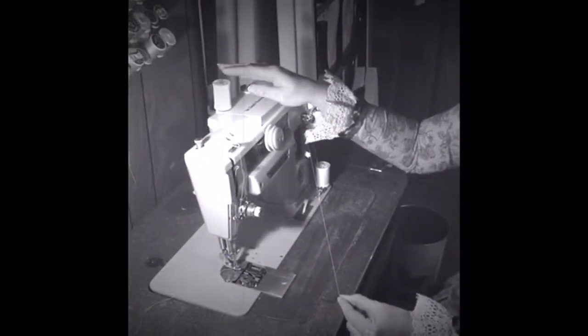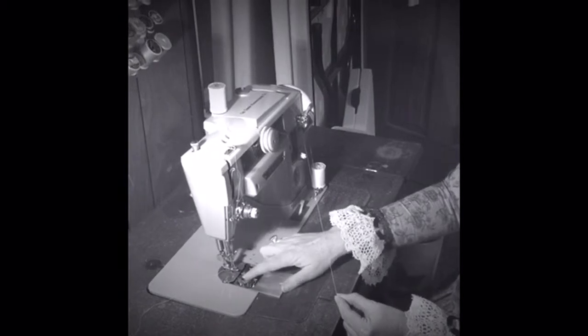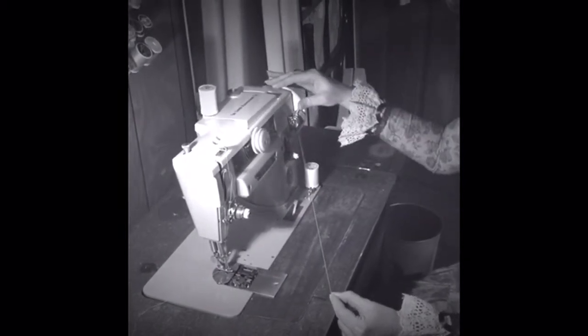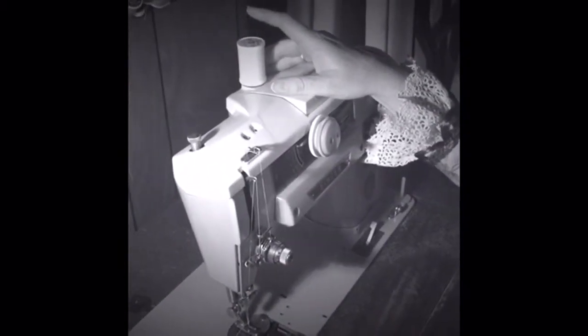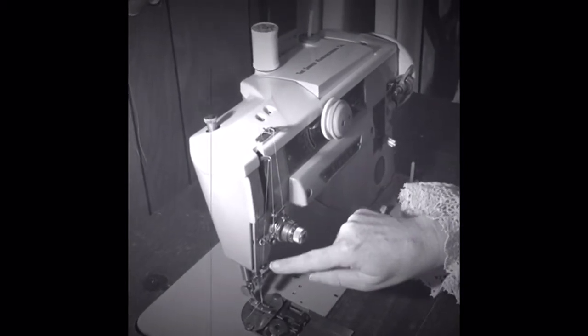Okay, now I'm going to show you how a sewing machine works. The magic of a sewing machine is you have to have thread coming from the top and the bottom. This is the bobbin, and that is where the thread comes from the bottom. This is where the thread comes from the top. So I'm going to show you how to fill a bobbin, which you'll eventually put here. Now I'm going to show you how to get the thread from the top spool to the needle. You thread it through several apparatuses until it gets down to the needle. And if you get confused, there's a diagram that you can use to know how to thread it.